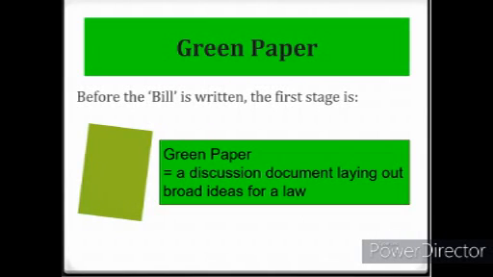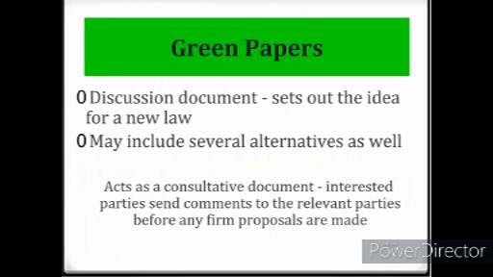So, bills and Acts of Parliament begin as green papers, and they are actually written on green papers at this stage. A green paper then is, if you like, a discussion document. It lays out the main ideas and the aims for the new law. So it's a proposal. It might actually include several alternatives.